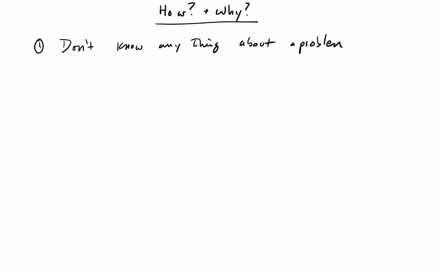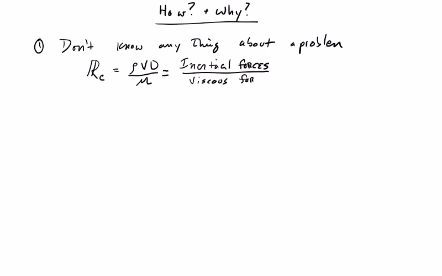The most famous dimensionless number in all of fluid mechanics is something called the Reynolds number, and it is rho v d over mu. We'll talk about what all this means, but rho is density, v is the velocity of an object or the flow, d is a length scale relevant to the flow you're talking about, and mu is the viscosity of the fluid around it. So the Reynolds number is the ratio of inertial forces to viscous forces. You wouldn't know that just by looking at it, but it is, and you'll learn how to understand that better. And you can use it to calculate lots of things.